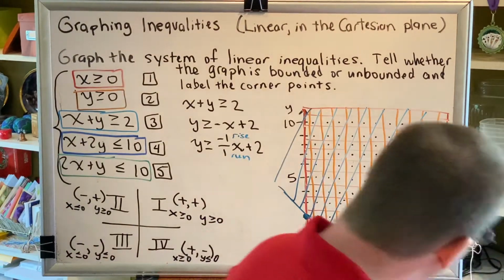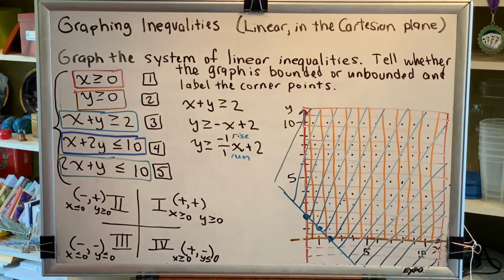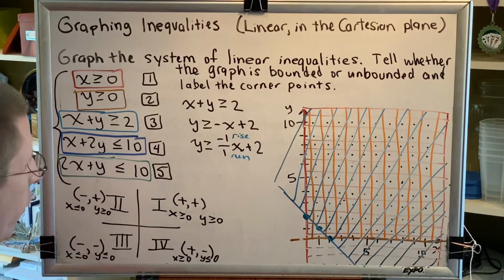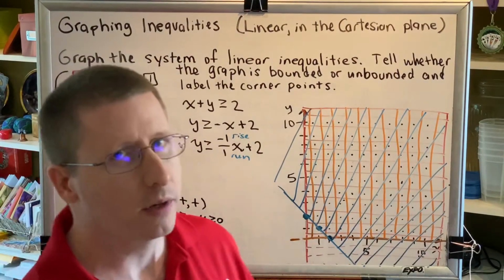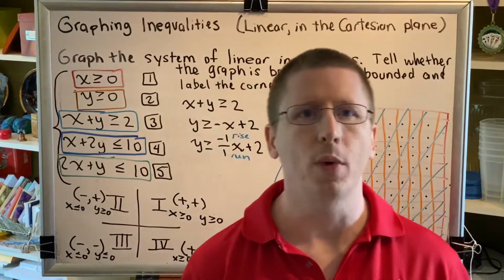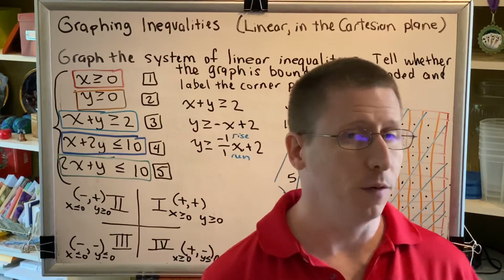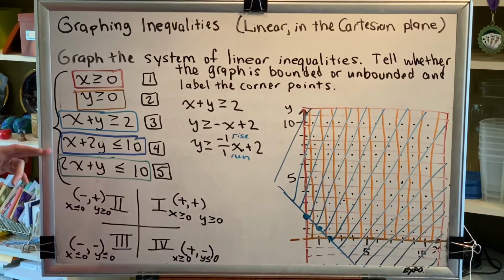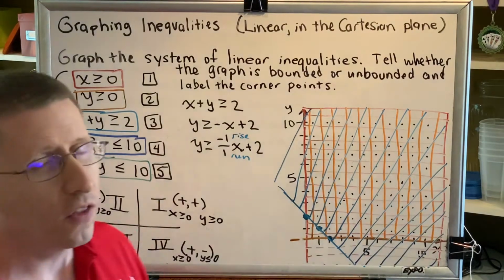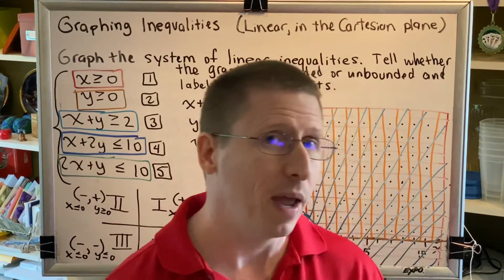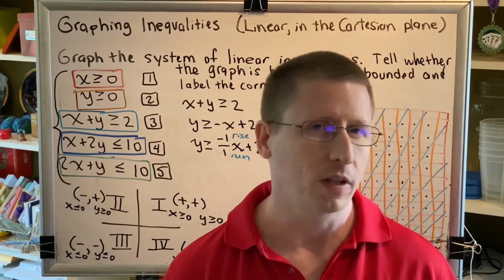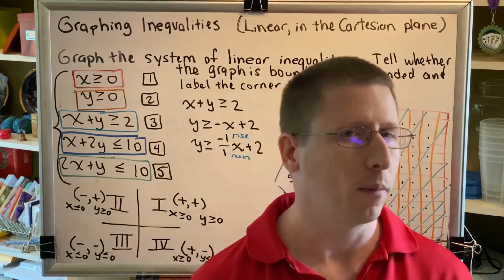Now, one of the characteristics of a problem like this one is that when you have 5 different colors on the same graph grid, it can be a bit difficult to identify your final shaded region when you are done. It can be difficult to find the part of the graph where you have red and orange and light blue and dark blue and green all in the same place. In anticipation of this future problem, I'm going to do something a little bit special here on this particular problem.